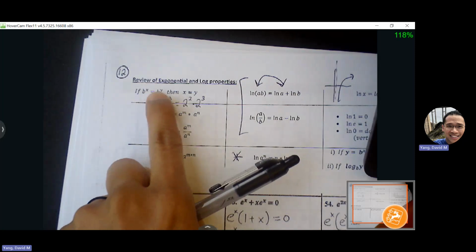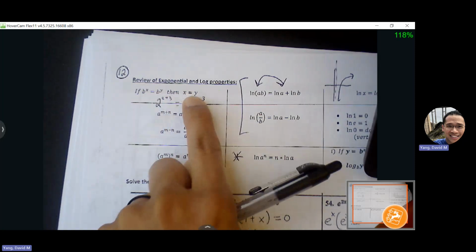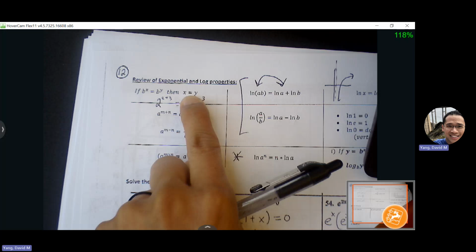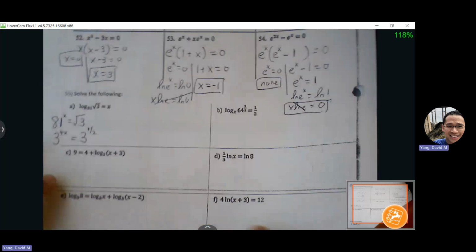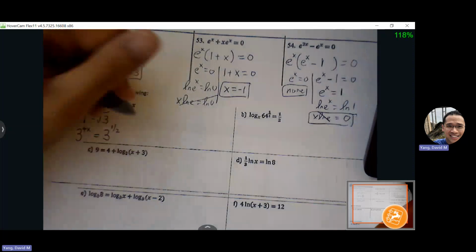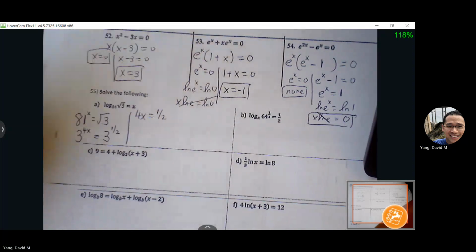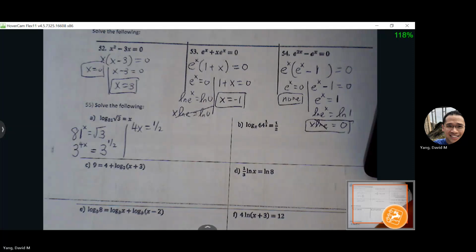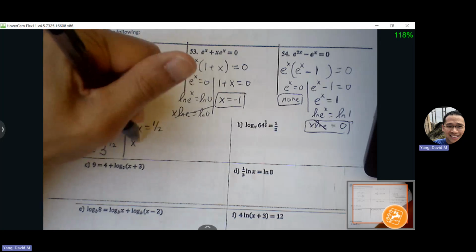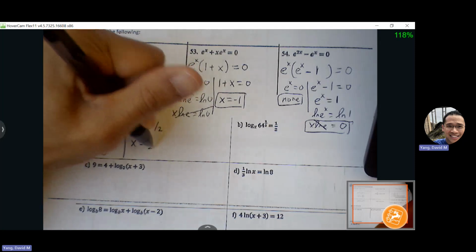And if I can get the bases to match, then I can take this property here. If b to the x equals b to the y, I can just drop the bases and focus my attention on setting the exponents equal to each other. So the bases can drop because now they're matching. So now I can say 4x equals 1/2. Dividing by 4 is the same thing as multiplying by the reciprocal. So I divide by 4, I can think of it as multiplying by 1/4.